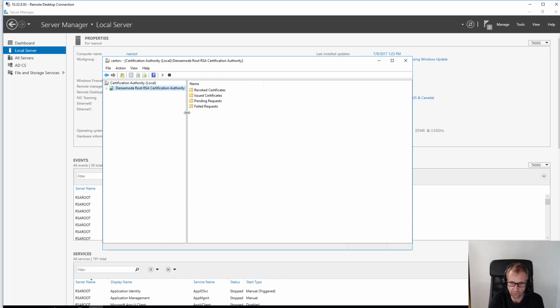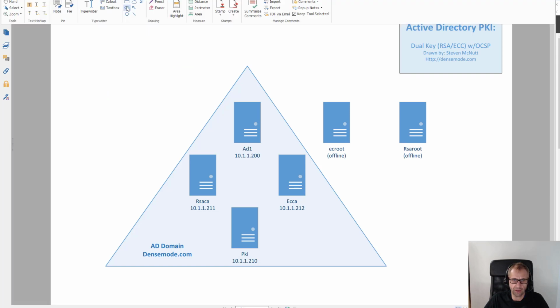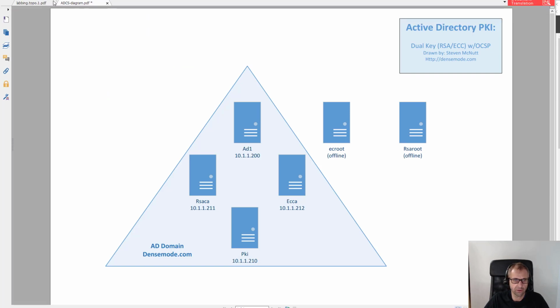that we can now use to issue a certificate for our actual issuing CA. So going back and referring to the diagram really quickly, we just worked on this guy right here.